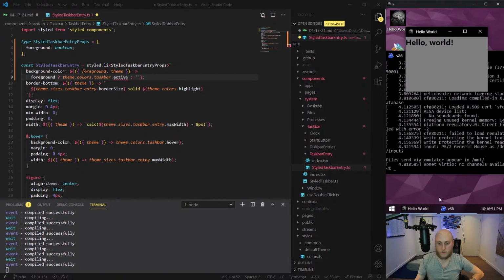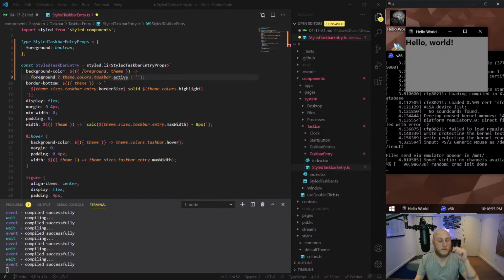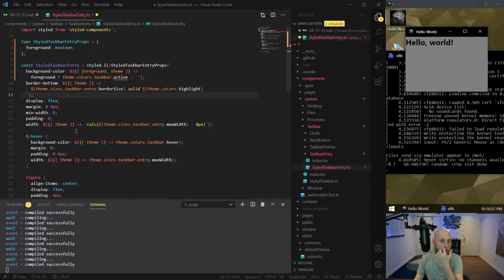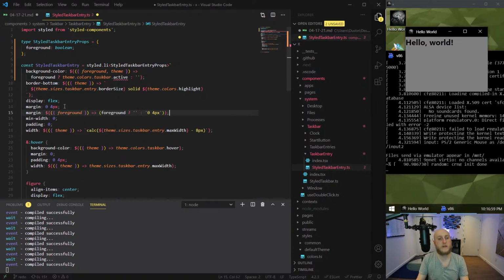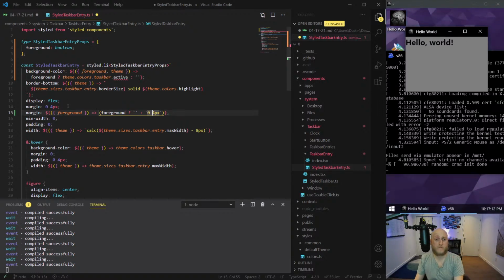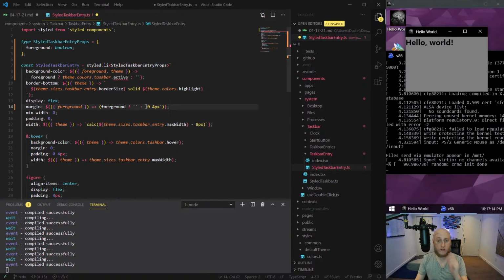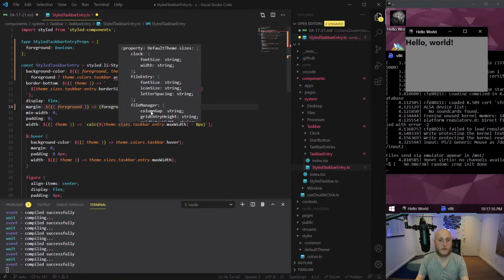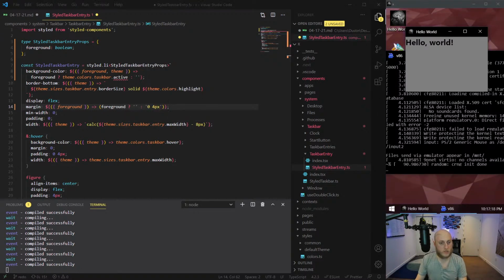See here if I hover, how the blue lines get a little bit bigger, basically. So if foreground, then don't tweak the margins, to get the effect of the hover effect where it's full size. Otherwise, do tweak it. If it's not foreground, then we squish it in a little bit with the tweaking that we did.